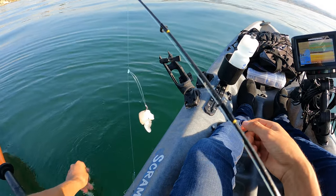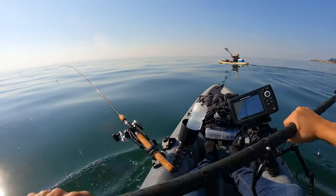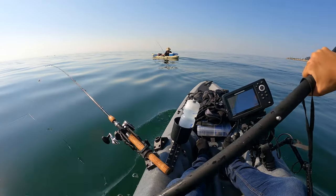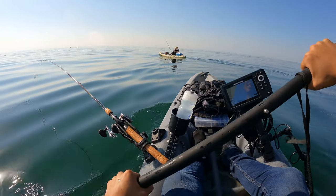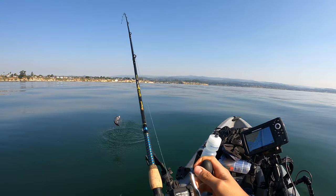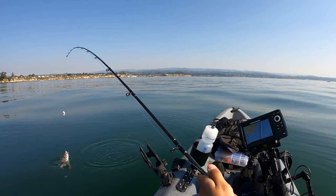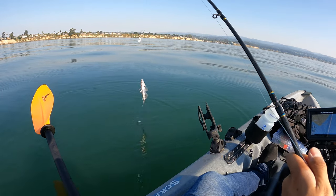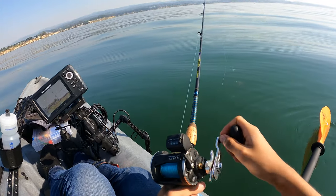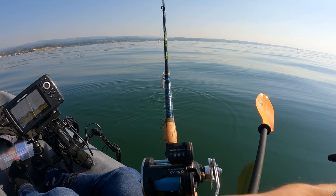That was pretty awesome — more action than I got the last two times. We debate heading straight out, but decide to go where there was luck last time. Next up — it's a baby black! Second catch, third catch of the day. We're going! It's a big one, it's a big one! There it is — that's what we're waiting for!